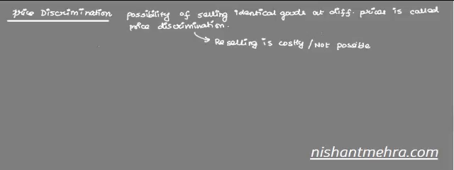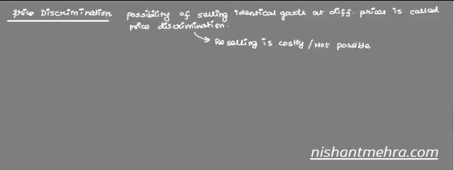So in case reselling is possible, I cannot price discriminate, right? Then I know that you can resell it to someone else and hence I will not price discriminate. But if reselling is not possible, for example, you are too far apart from each other and the product is such that it cannot be transported, and hence you will not be able to resell, or in any other way reselling is not possible or is very, very costly, then price discrimination is possible. If reselling is possible, then price discrimination is not possible. If reselling is not possible, then price discrimination is possible.